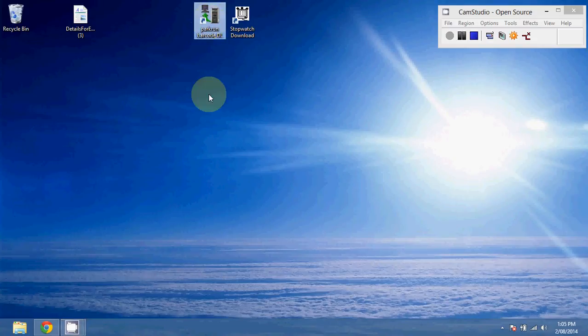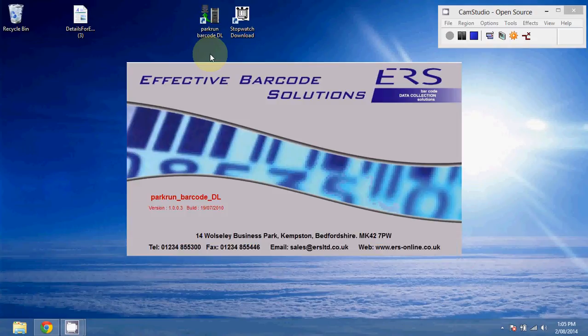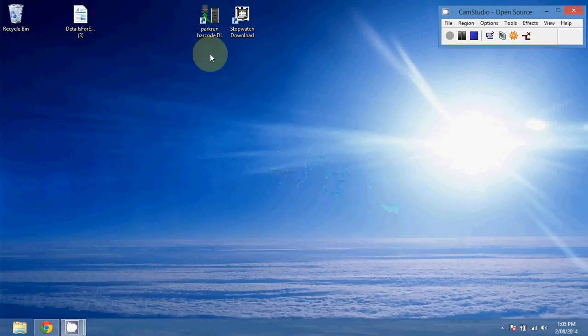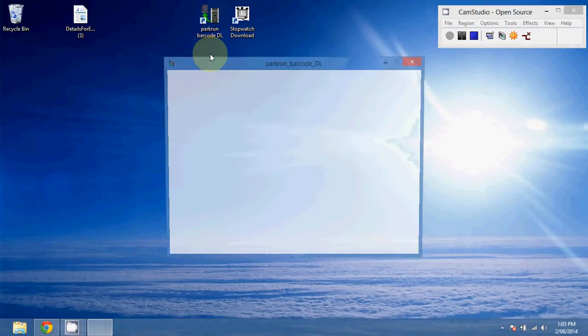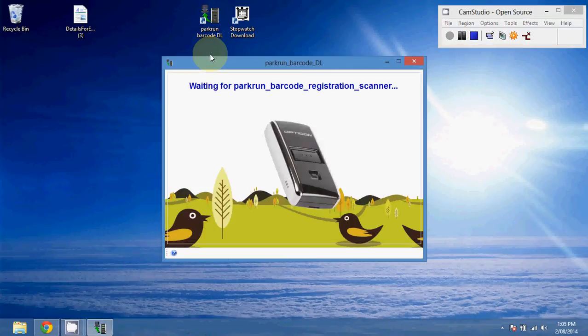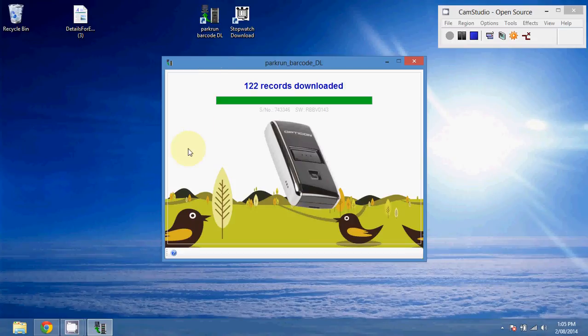So first of all you open the parkrun barcode DL and take your scanner and plug it in. You just hear a nice little ding dong ding and a beep beep so that you know that the results are uploading.